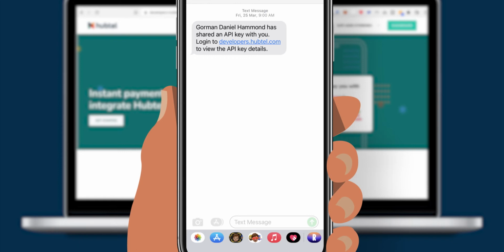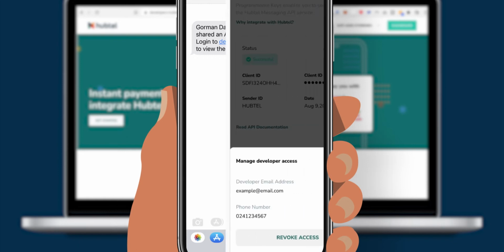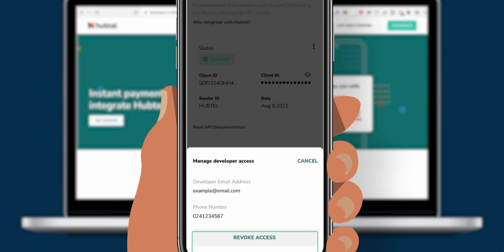The Hubtel developer portal also has everything your developer needs to start integrating your keys into your website or mobile app. As a business owner, you can revoke the developer's access at any time without spoiling anything about your service that is already running. You stay in full control of your keys at any stage of your service.